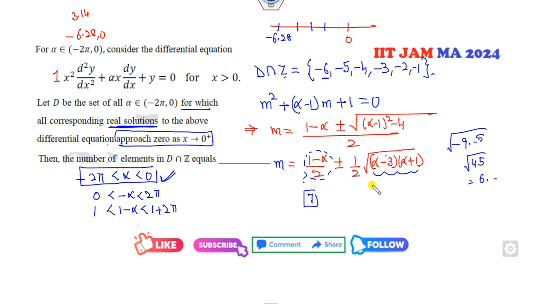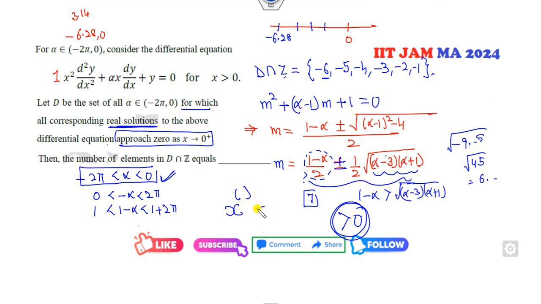So definitely this number is always greater than this number. Fine. So if you take plus or minus them, what is that? This number is always positive, whether the positive sign or the negative sign. It means my solution is always positive, and it will go to 0 when x approaches infinity. What does it mean? For what value of alpha? This range. That means all the values of alpha.